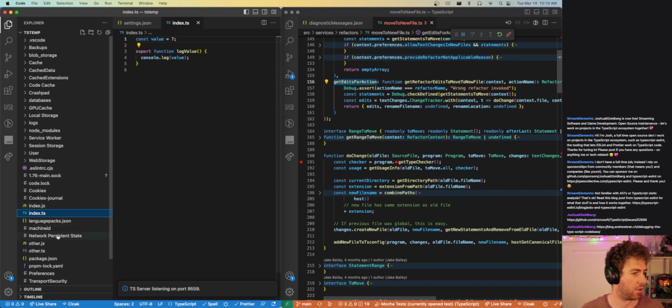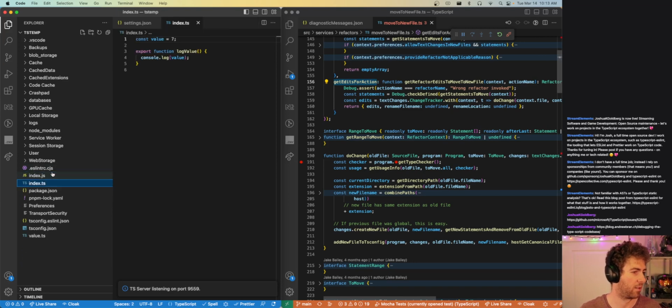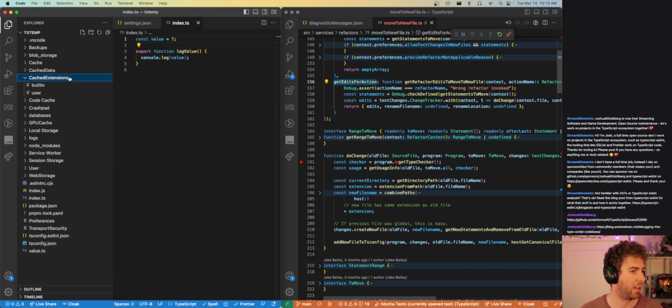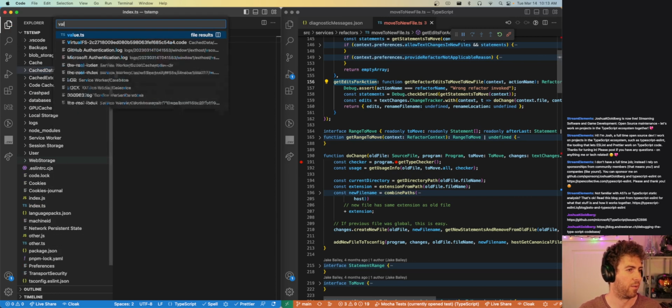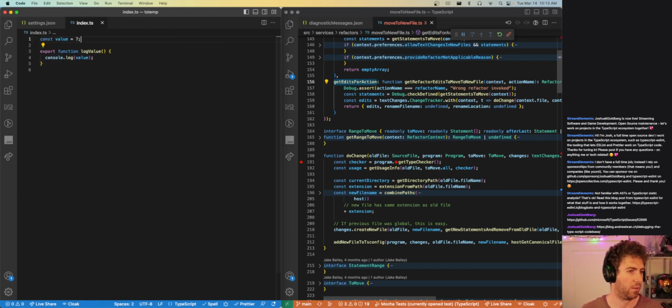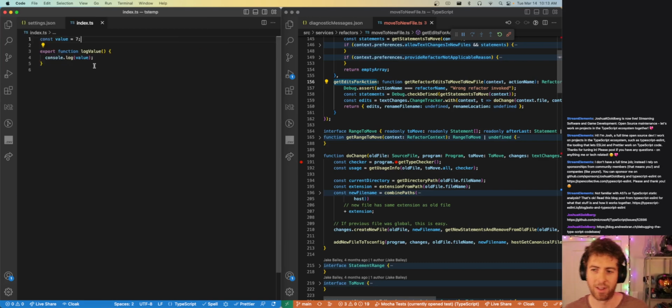I'm just going to undo a change that I made before. Why do I have so much extra crap in this directory? That's probably not good that I have a user folder here. Did I symlink to the ts temp directory all my data? That's not good. I shouldn't have deleted the things I just, okay, there we go. That's better. All right, value.ts, let's delete that file. Oosh, okay. Hope there wasn't anything sensitive in there.